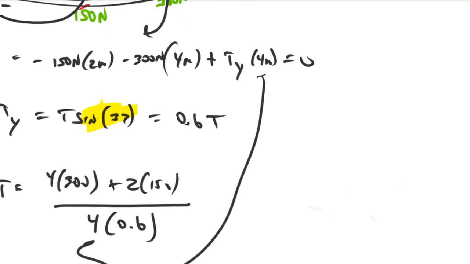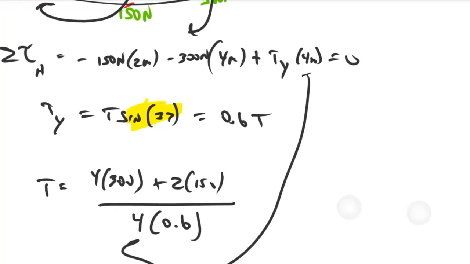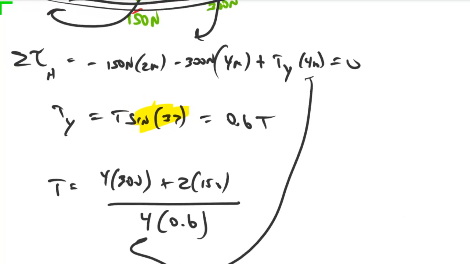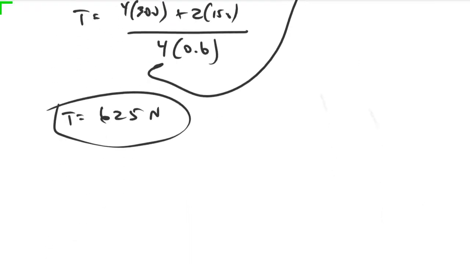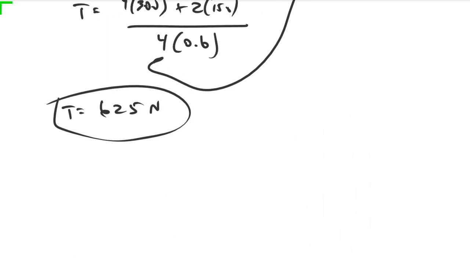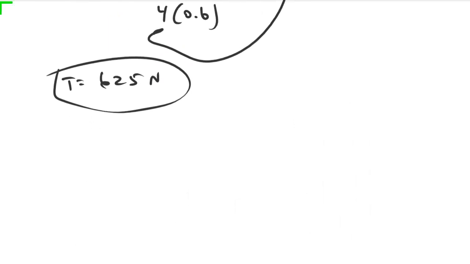And once we've used one of these equations, you can't use it again. It's actually not a unique equation. I can't continue just taking the sum of torques around different points to solve all of these. At some point you have to use the sum of the forces as well. So next we use the sum of the forces, and it doesn't matter. We can use the x direction here. That's simple.